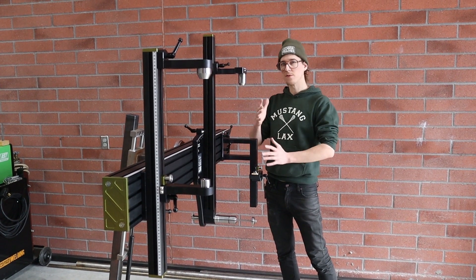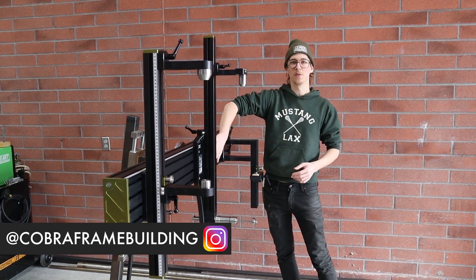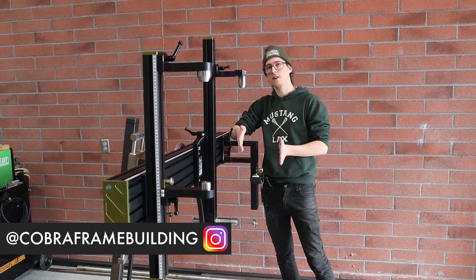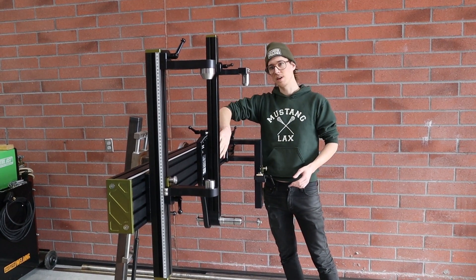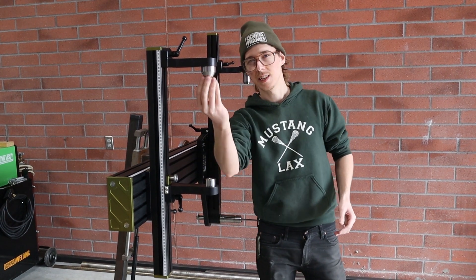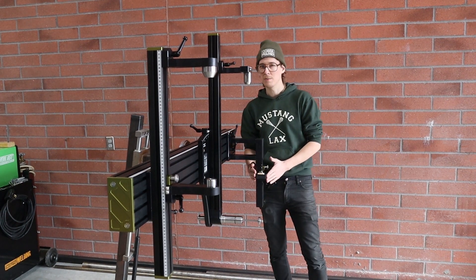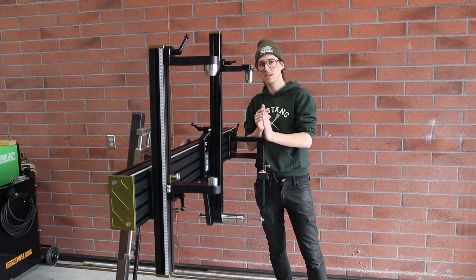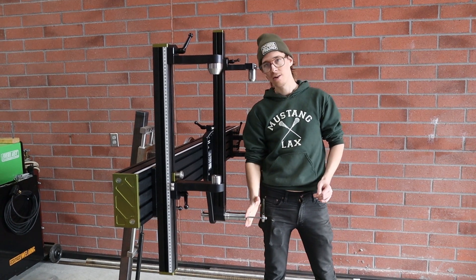The frame fixture holds all of the different parts of the frame 210 millimeters off of this face. So the center line of the tubes, the center line of the bottom bracket, the center of your rear hub or your dummy axle — all that stuff sits 210 millimeters off of this face. A cone, a pilot diameter — these things are easy. Those don't move and change depending on your frame specification. The rear dummy axle holder all sits in the same spot relative to this 210 millimeter distance, but the bottom bracket shell is held by the outside face.